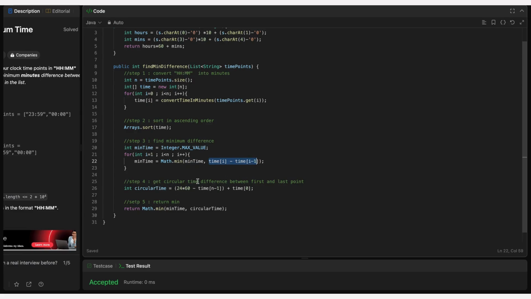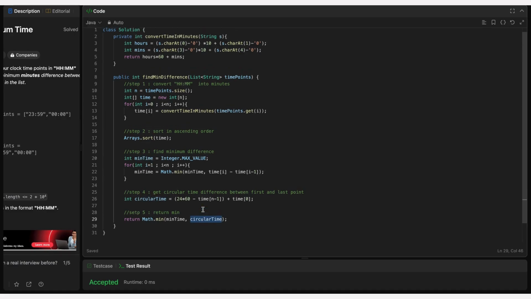Then we will get the circular time difference, that is 24 into 60 minus the last time value, and we will add the first time value with it. We'll get the circular time, and finally we will return the minimum time we found using the consecutive elements and the circular time, and that will be our answer.